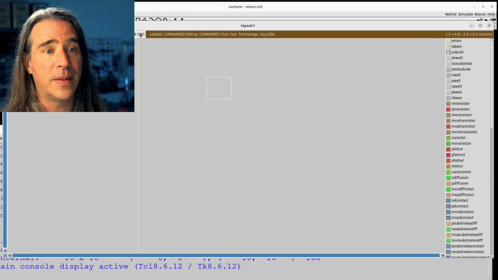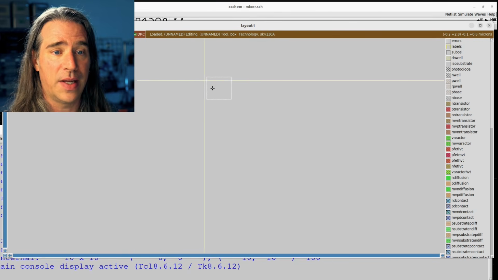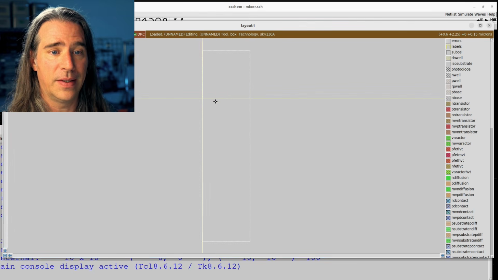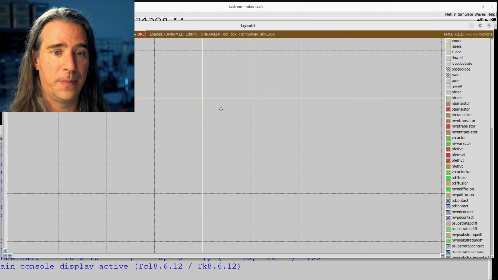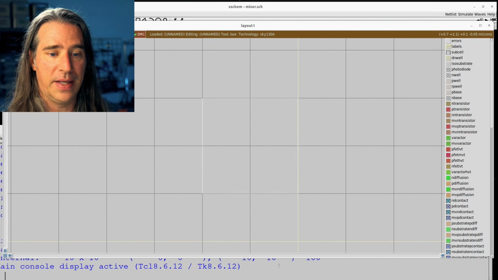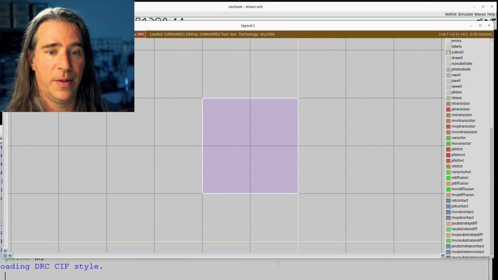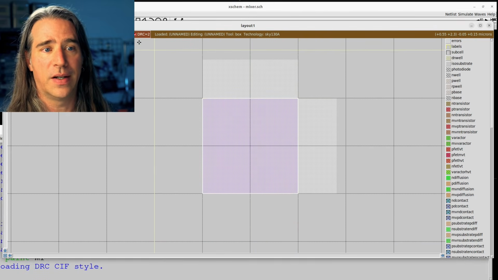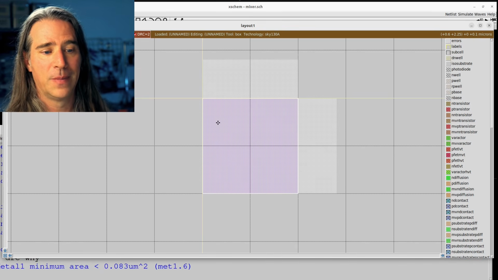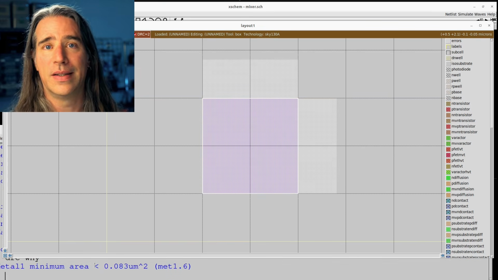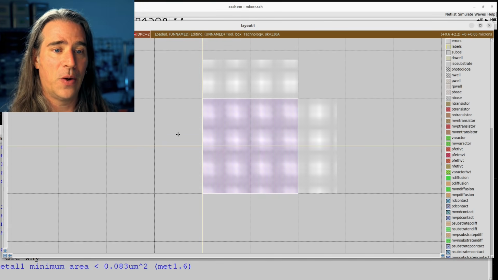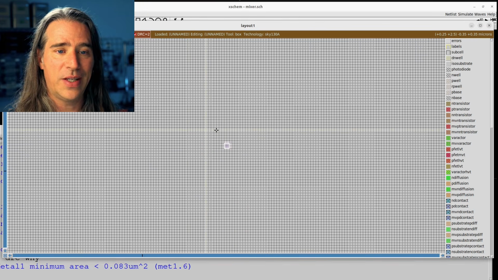This is the DRC up here, and if I do something terribly wrong, like say I do a tiny box here, a tinier box. Okay, so give me a tiny box and I will paint it with M1. DRC. So I can ask DRC why, and it'll tell me, oh, the metal is too small. This is too small a square. I can't make this. Anyways, so Magic is pretty interesting.